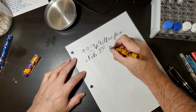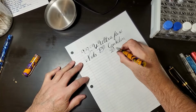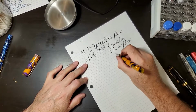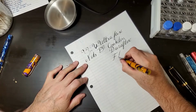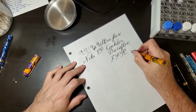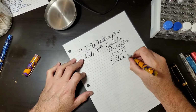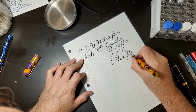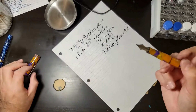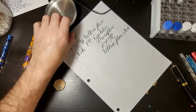What is this? Ultraflex nib, that's where it's at. Go buy yourself an Ultraflex nib. They're like $27, but let me tell you, they are so worth it.